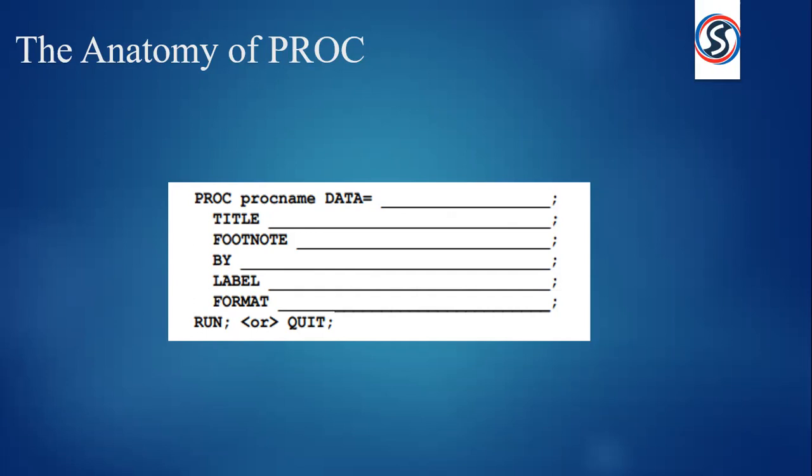And then I have the label statement. What will the label statement do? The label statement is also an optional statement, and if it is present, it gives a more descriptive label to an assigned variable. So you have a variable or a column name, column headings, and you want to give a proper label for that particular column. Then you use the label statement and give a proper heading for that column name.